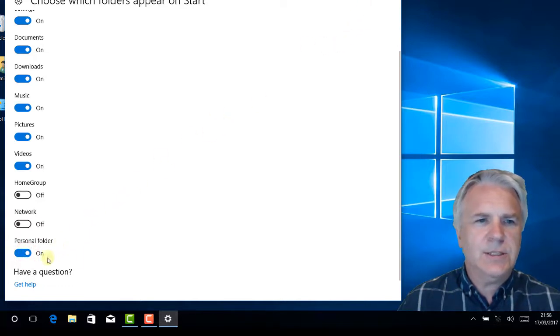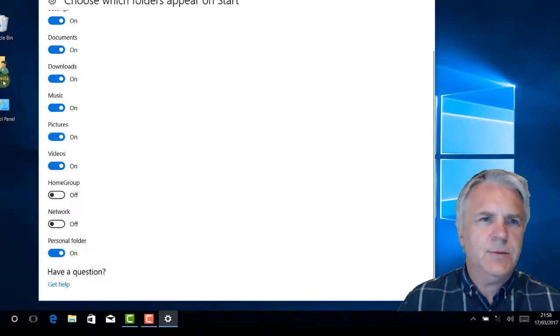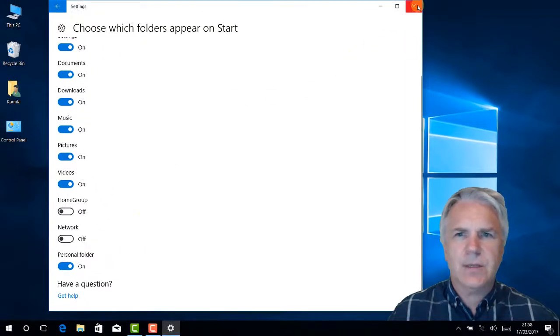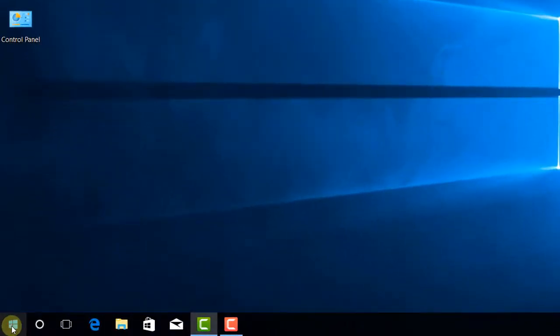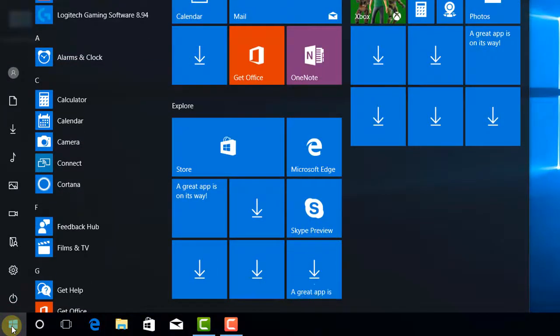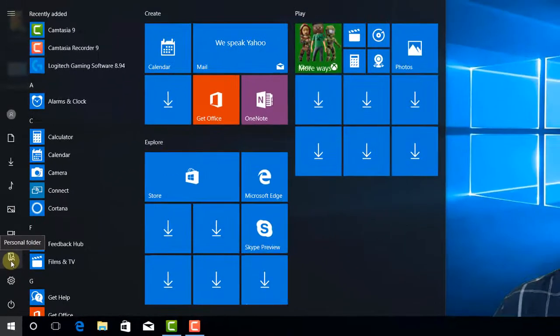So that's the name of the folders where you gave your name to. So here it would be Camilla. And now when I click on this Start button, you can see I have easy access to my documents, my downloads, my music, my pictures, my videos, and my personal folder.